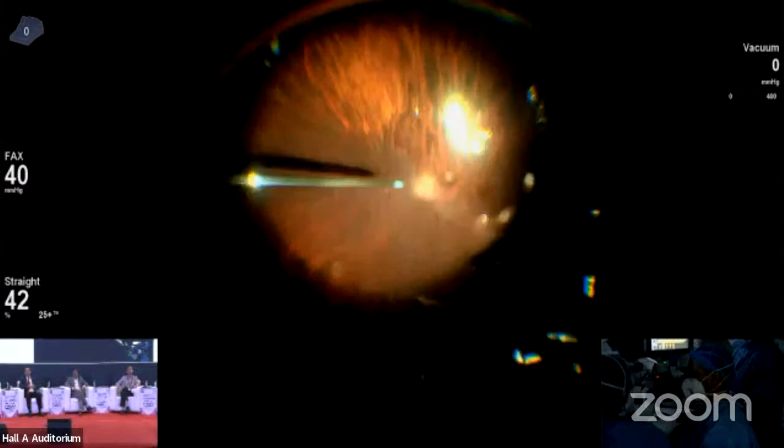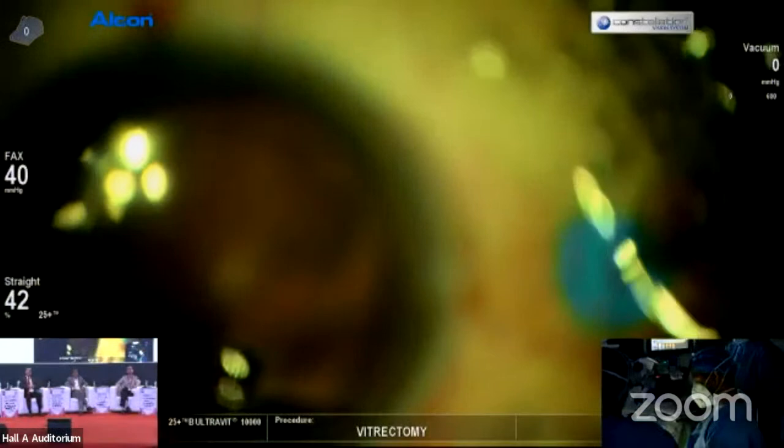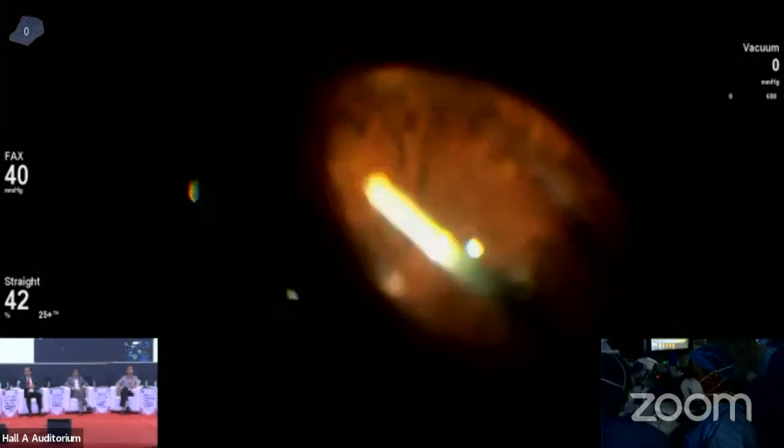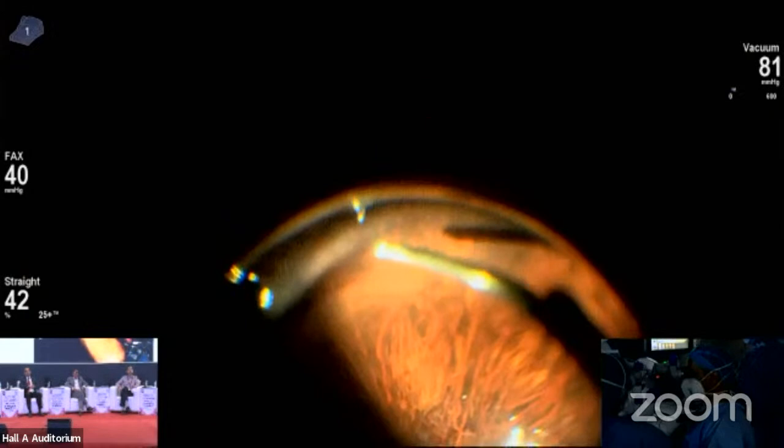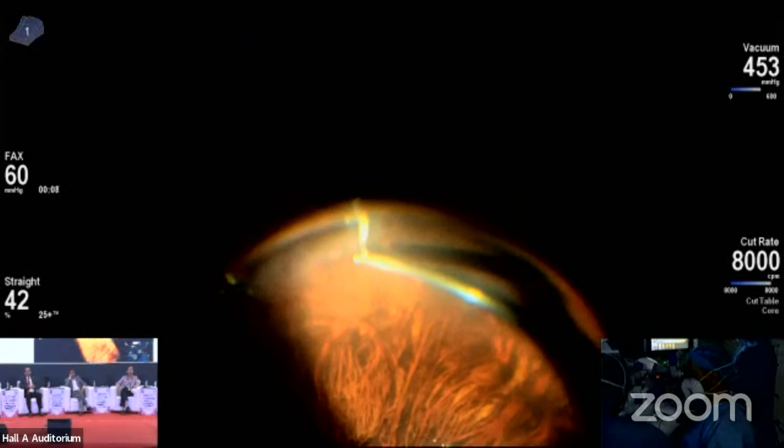So we are just drying over the surface of the disc, and our vitreous cavity is now completely replaced with air. So I'll just go ahead and complete my peripheral vitrectomy. So you can see the skirt of peripheral vitreous which is there. This is interface vitrectomy.